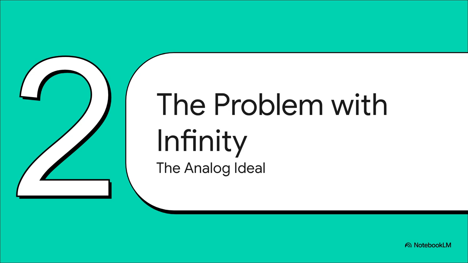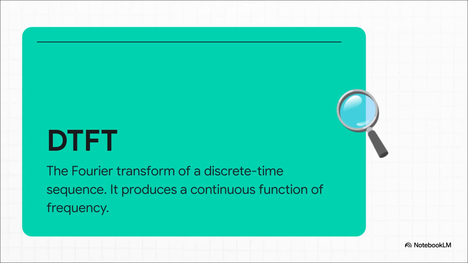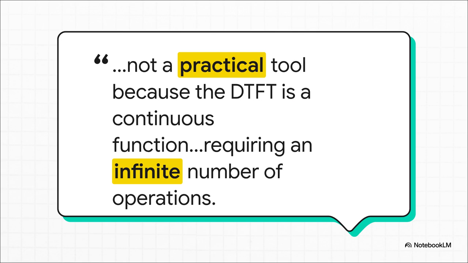Now, in the pure world of mathematics, this idea is absolutely beautiful. But when we try to bring it into our messy, real world of digital computers, we hit a snag. A big one. See, the perfect ideal tool for the job is something called the discrete time Fourier transform, or DTFT. On paper, it's flawless for analyzing a signal that we've sampled. But it has what you might call a fatal flaw when it comes to actually using it on a computer. And here is the heart of the problem. The DTFT gives you a perfect, continuous, infinitely detailed answer. But a computer can't think in terms of infinity.